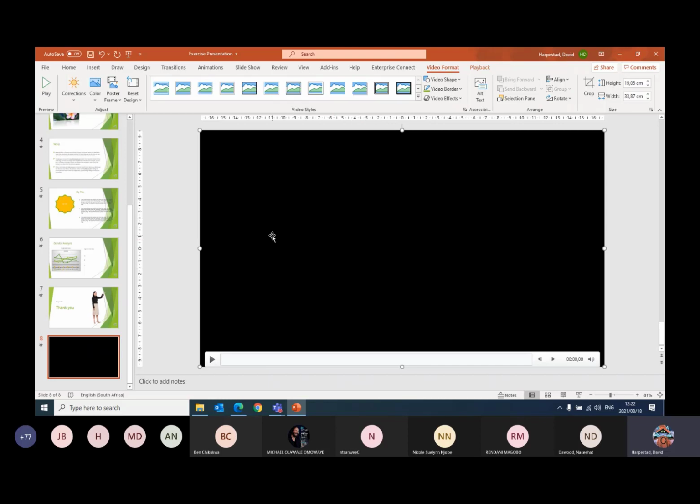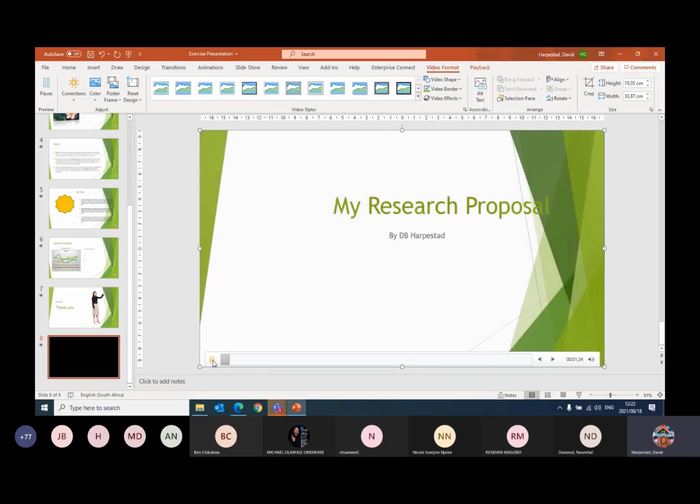You insert it into PowerPoint. It's going to slow down PowerPoint, and it's definitely going to slow down how your presentation goes. So just be very careful with long-winded videos. But if you click on the play button, okay, it looks like I like saying there we go. So there we go. There's your video that you've embedded inside of PowerPoint.